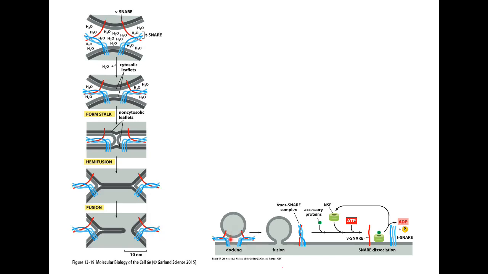And that's shown in a more pleasing diagram, I would say, over here. So there's the fusion event. This is that complex that is so tight that you've got to use ATP to get it separated. So there's a protein called NSF that catalyzes that reaction using ATP, associating with this knot of snares, and as the ATP gets hydrolyzed, the two types of snares, V snare and T snare, get separated as a result of that catalytic mechanism, and then you can start the process over again.